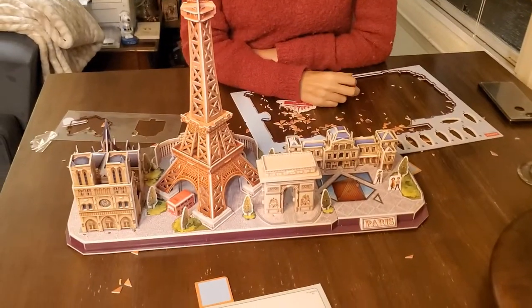The only sour point I have are the lights. I don't like putting them in and then trying to secure them. But I think it's fine without them. I think it actually is really cool the way it is. But we'll turn on the lights and show that off too. And the other thing that I didn't like was it said that you didn't need any tools, but that wasn't true for the lights.